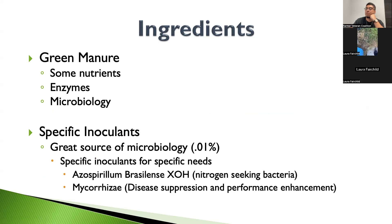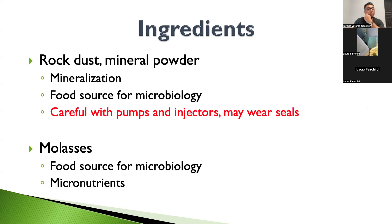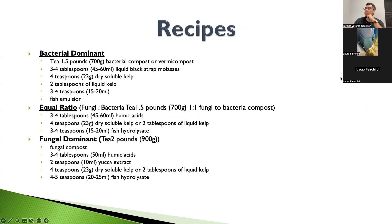We don't use a lot of green manures. For inoculants, we use one called Azospirillum — the product is called Azos. That bacteria helps the nitrogen come into a soluble form; you add a very small amount. The last ingredient is molasses — it's basically the catalyst and the food for the bacteria to multiply. It's the same molasses your grandparents probably used to cook with. For us it's organic, of course.